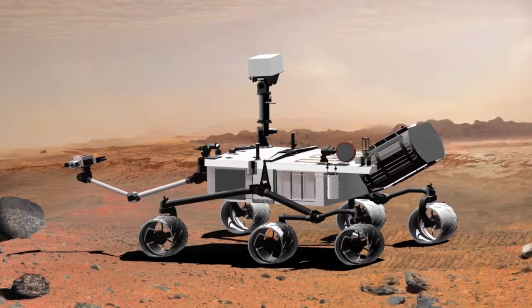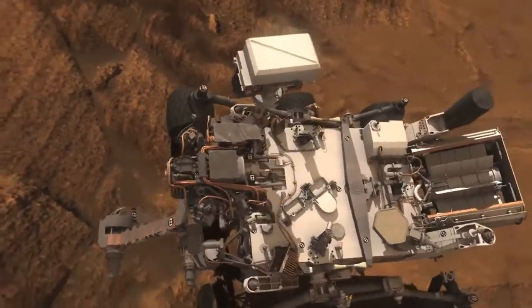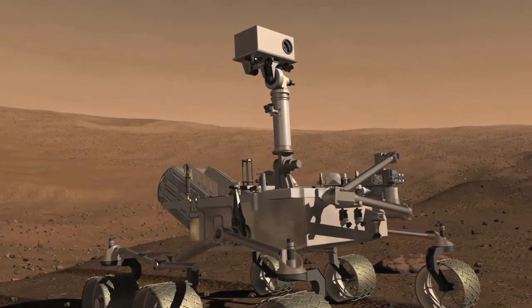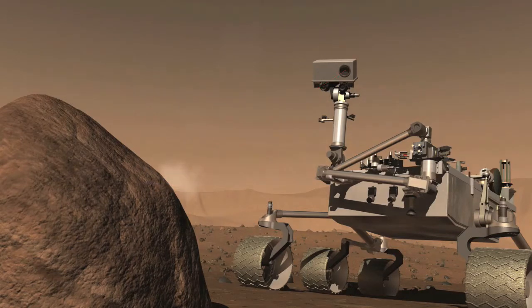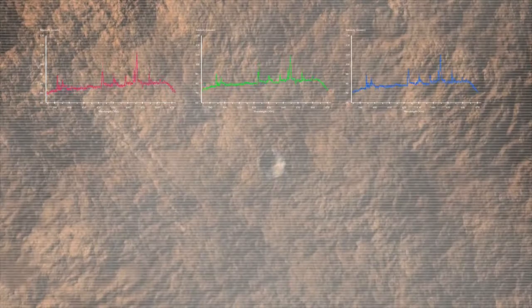I'll definitely be tuning in to watch that. Since Curiosity is carrying so many instruments, there's going to be some really exciting science taking place. The MSL rover is more complex than anything, mostly because it has ten scientific instruments, plus a lot of equipment to enable the science to be done. We designed a system that could drill into solid rock and turn that rock into powder, which you then feed to a chemistry laboratory located inside the rover. Another really clever instrument is a way of remotely detecting the chemistry of the rocks and soils around the rover — it's mounted up on the mast near the cameras. It's actually a telescope that fires a laser. We can fire a laser at a rock or soil target up to about 20 feet away from the rover, image the color of that spark, and the color tells us what the chemistry is, what chemical elements are present, and from that we can put together a picture of what minerals are present. We carry a little laser ray gun and can zap things and figure out what's around us.